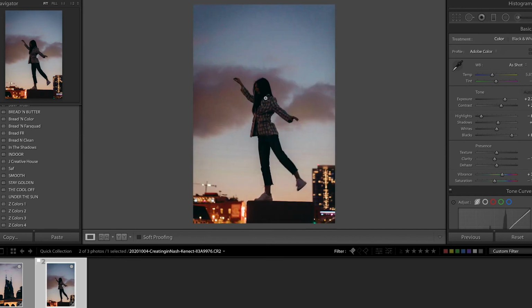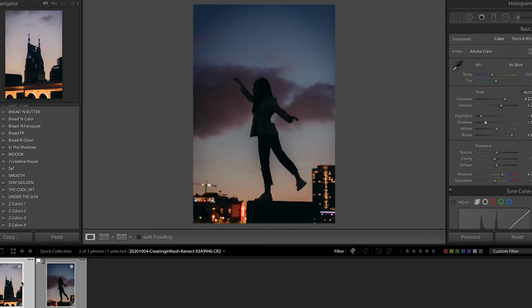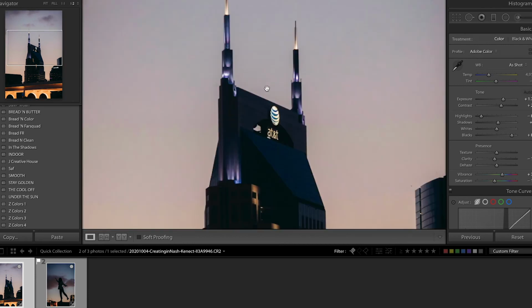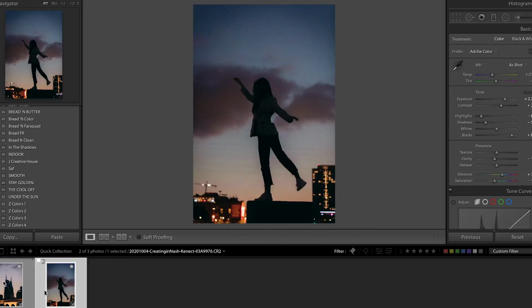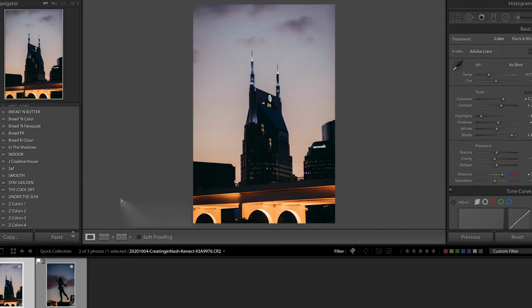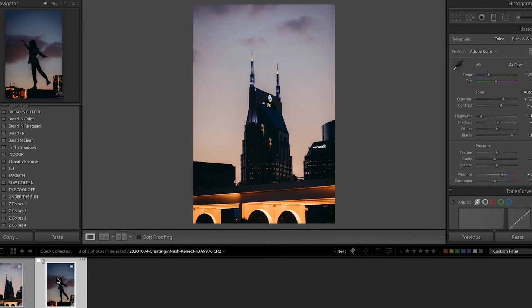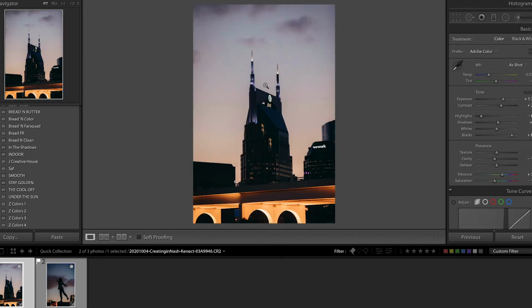So now what I'm going to do is open this up in Photoshop, and we're going to Photoshop Justice here. As you can see, she's balancing. We're going to have her silhouette like that, and Photoshop that up there on top of the Batman building. And once again, I'm usually not a big Photoshop guy. However, we did have to get creative, and the whole point of today was to find something unique that we could do. So I'm going to go ahead and put that into Photoshop. We're going to see what it looks like with Justice standing on top of the Batman building, and maybe we can have a unique photo of the Batman building. So here we go.